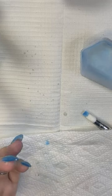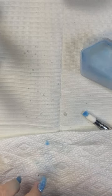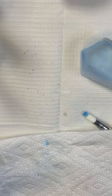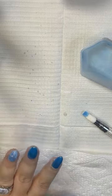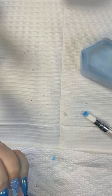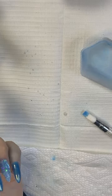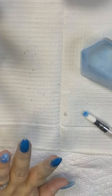I was just taking my file and making sure the sides were not connected. Luckily, I did not seem to get any gel on my fingers. Oh, goodness. Never know. All right. Got a little bit of that gold shimmer. It's not as smooth on my middle finger. That's the one that was giving me all that trouble. So I might buff it and do another top coat later. We'll see. See how much it bothers me. Maybe that's the nail that we put an ombre on.